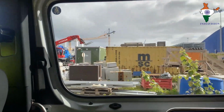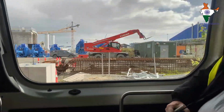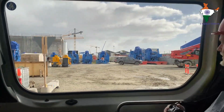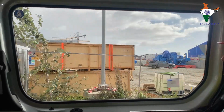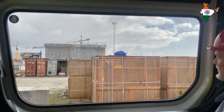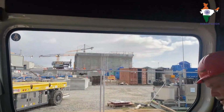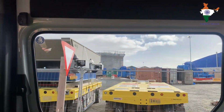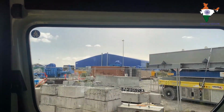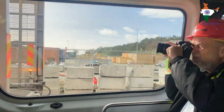It looks big, but this is, like I said, only 2/9 of a tunnel element. Yes, this is only 1.5 railway tunnel. The actual element is going to be stretched all the way to the lamppost there. We'll get an idea of the size once we get into the production hall in a moment. But that is the scale we're working in. The reason it's full of holes is not because the guys couldn't figure out how to cast it right. It's because we have made literally hundreds of samples, drilling into it to make sure the quality is solid all the way through.